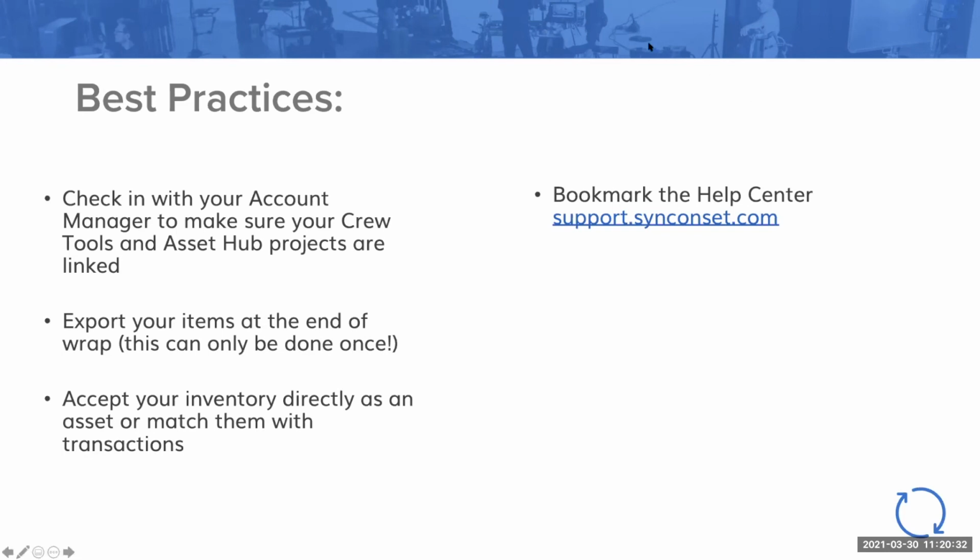Can I transfer from AssetHub to Crew Tools? This is another great question, and one that we actually get a surprising amount. Exporting from SyncOnSet Crew Tools to AssetHub is one way, and it's final. Once an item is exported, it cannot be exported again. As a result, please ensure that the items you are exporting have as much data entered as possible. Any changes made to items in SyncOnSet Crew Tools after they have been exported will not carry over to AssetHub. Just to reiterate, it is not a bi-directional transfer of inventory. It can only go from Crew Tools to AssetHub.